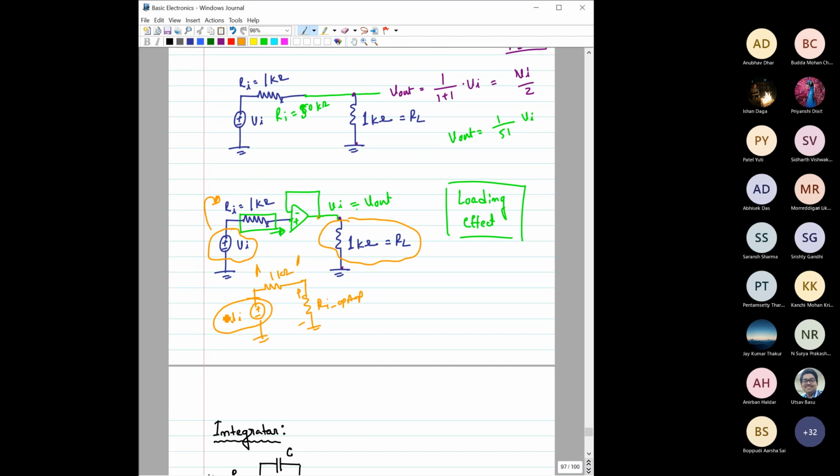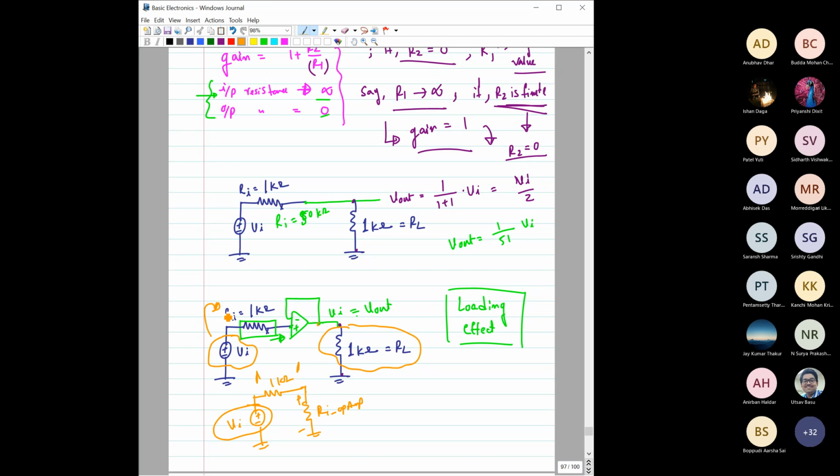Sir, here we have connected one additional resistance at the output side, right? But if we try to apply KCL, then I am not getting from where that current will come, because there is a current Vi by R2 flowing. You cannot consider this particular op amp as a node, right? Because inside there will be so many transistors. So do not consider this op amp as a node, and don't think about current going into it. It is not a node.